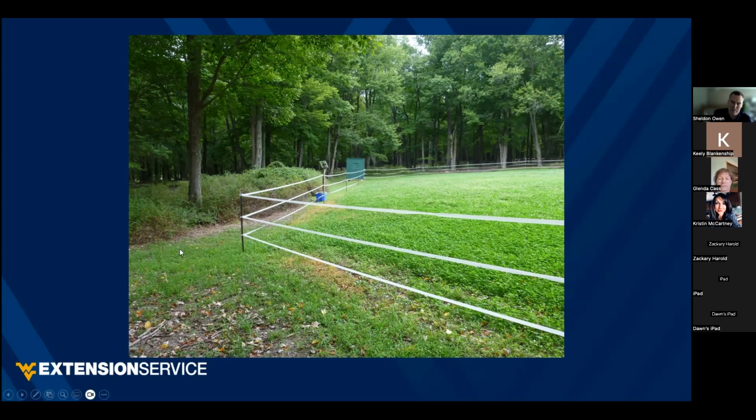So there's browse available for deer. This is all Japanese stilt grass or some cool season grasses, which are not preferred by deer. Rarely do they eat those unless there's nothing else to eat. And then Japanese barberry, multiflora rose. And so these are those exotic invasive species that deer are not browsing on. And in many forests around our state, that's what we're going to see, those exotic invasive species that deer just no longer eat, or are not preferred by white-tailed deer.